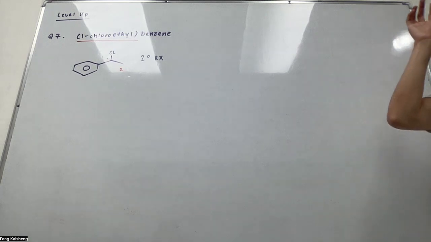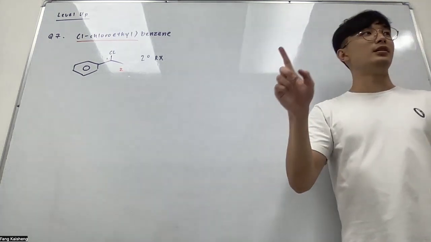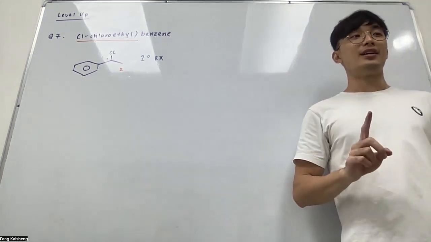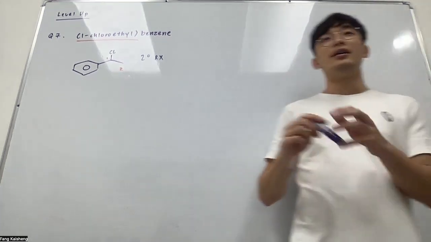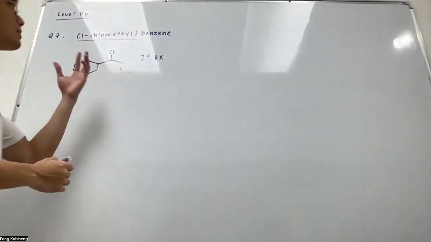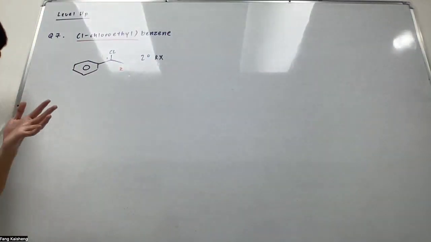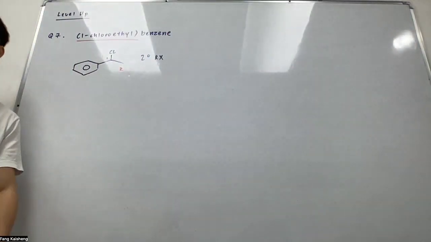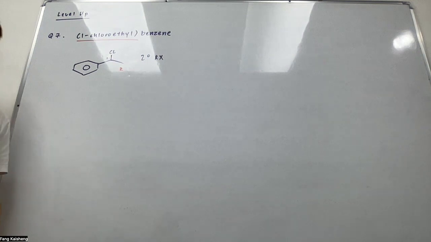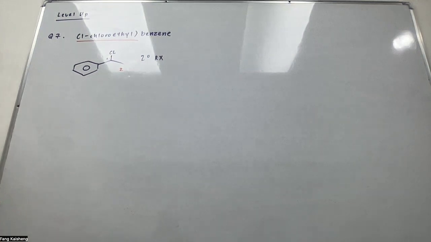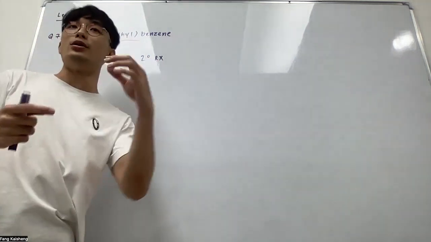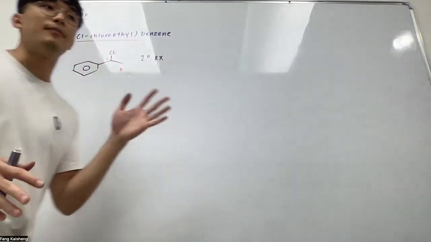But we are trying to figure out whether it's SN1 or SN2, right? Remember, SN1 gives the racemic mixture. SN2 is the inversion of the stereochemistry. Remember all these properties, guys. That's why there is another question about this. That long MCQ question is testing you on whether you know it's primary or tertiary.